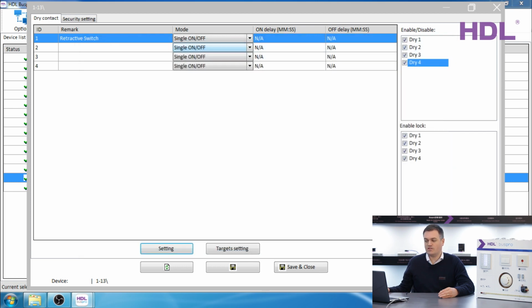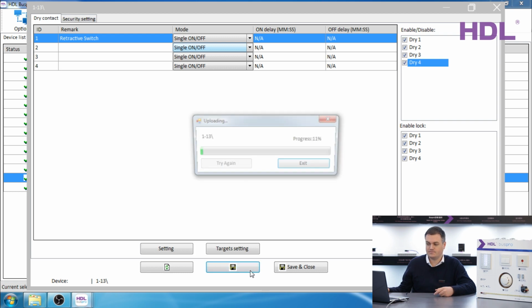You can also set the minimum dimming value using this slider here. I suggest to set that to at least 1%. That means it's not so easy to switch the light off by accident when you're just trying to dim down.